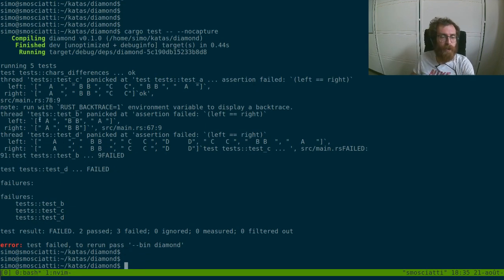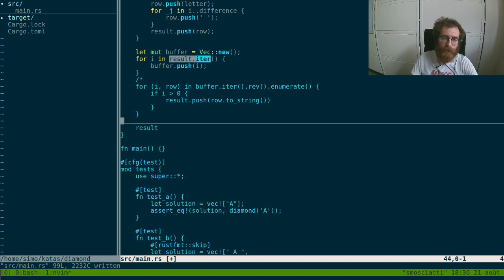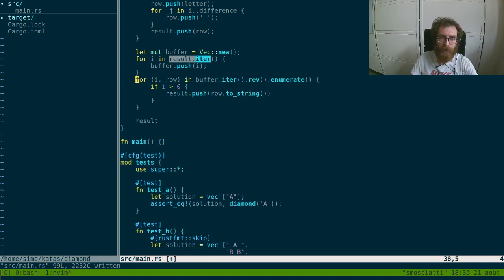You see, the code compiled, but it didn't work. The borrow was fine. So what is happening? This push is borrowing from result, and eventually here in this part of the code, what is in the buffer comes from result. It's more difficult to understand that this is safe to do anyway.